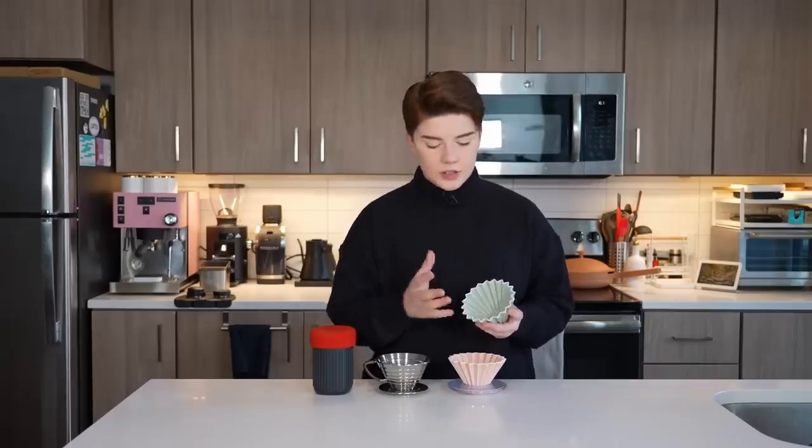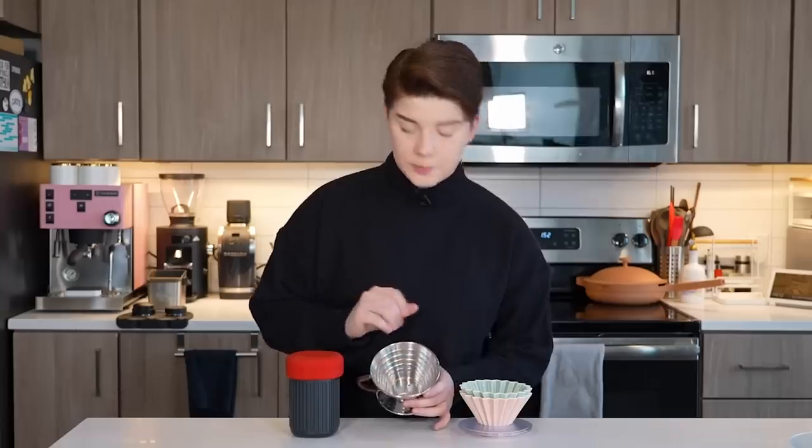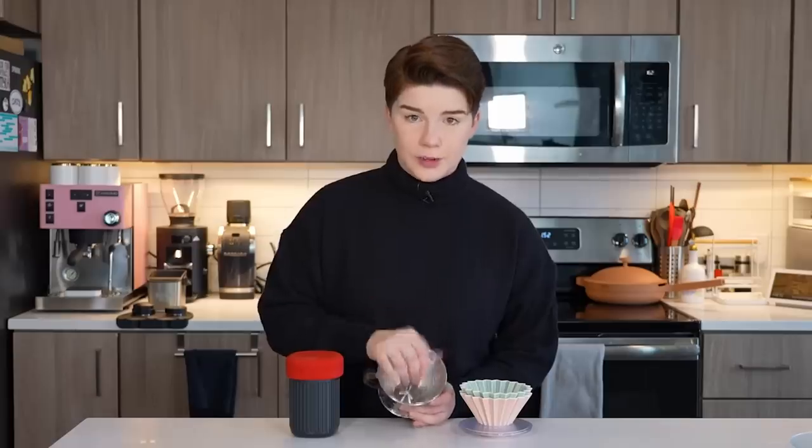I usually use an Origami, a V60, or a Kalita — some of my favorites. They result in very clean brews, they are fairly easy to use, and aesthetically, if you have folks who are very into design, these are a great choice. Next up we have a classic: the Kalita Wave. This brewer has a flat bottom and uses a specific filter. It's very accessible, very easy to approach, and it's one of my favorites for people who are just breaking into pour-overs. A very solid, good choice.